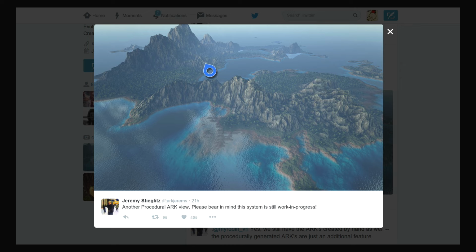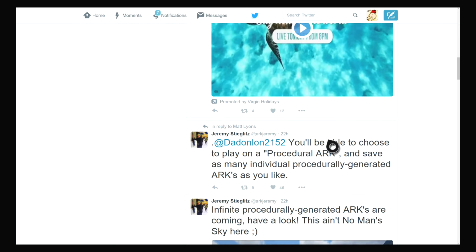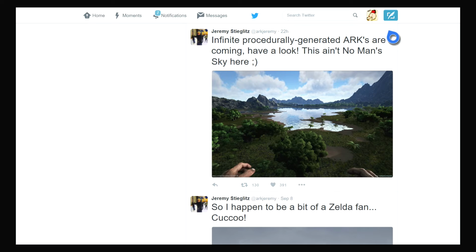So all the obelisks will still be there, you would still have all the caves, but they would be in random locations, so you'd have to really try and find them. And you can just see it says yes, they still have arcs created by hand as well, but just the generated ones are an additional feature. So I ain't gonna lie, it is pretty cool for people that maybe get a bit bored of playing on the same map. Of course, then you can play your own map and it'll be special to you by inputting a sort of seed. So it'd be really cool. No two maps will look the same.